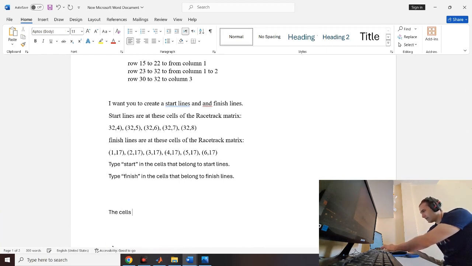The cells that do not contain finish line and not start line are called road. Type road in those cells.